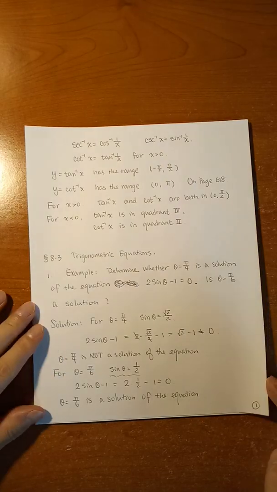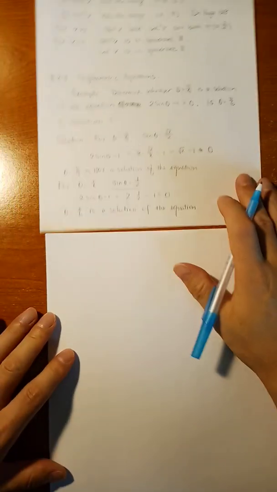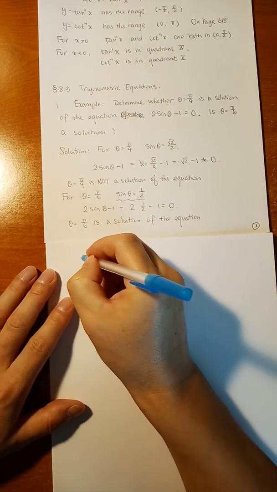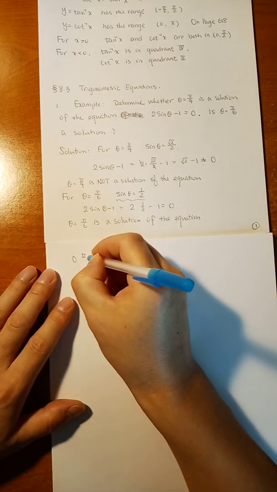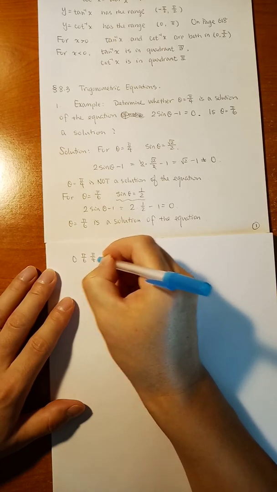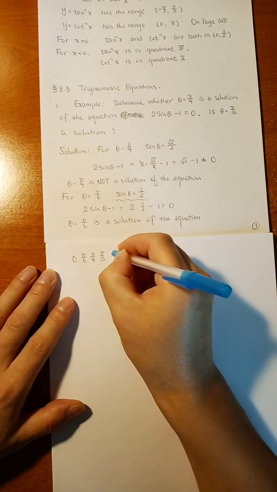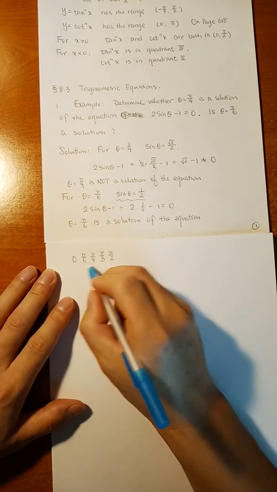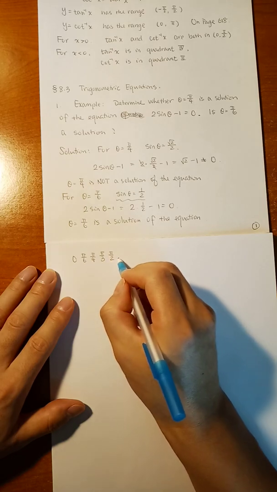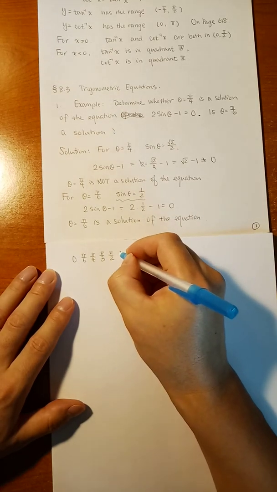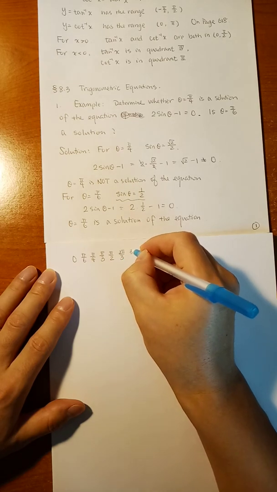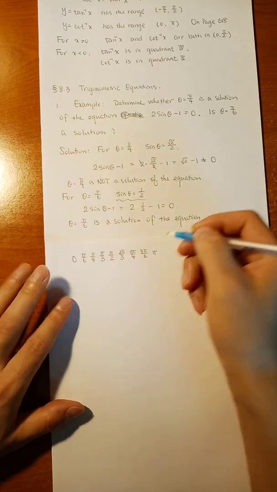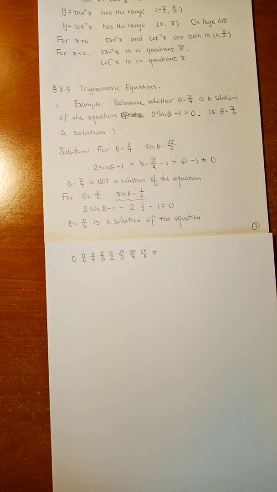Okay, so before we do that, let me recall how we memorize it. Let's start from 0, pi over 6, pi over 4, pi over 3, pi over 2. Then let's continue. You see here, the denominators go 6, 4, 3, 2, and then 3, 4, 6. So we've got 2 pi over 3, 3 pi over 4, 5 pi over 6, and pi. Okay? And what's next?